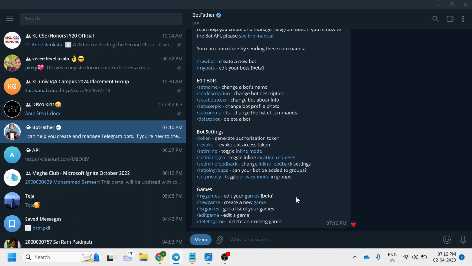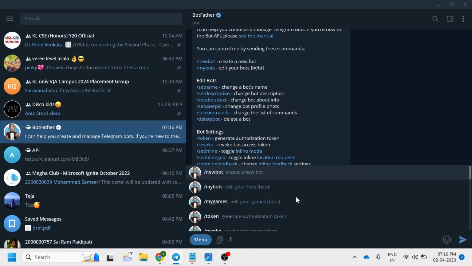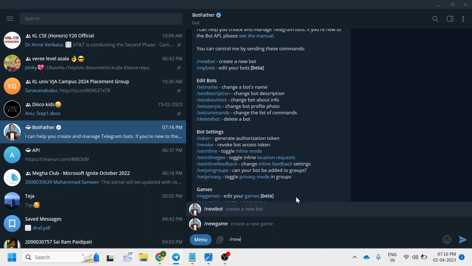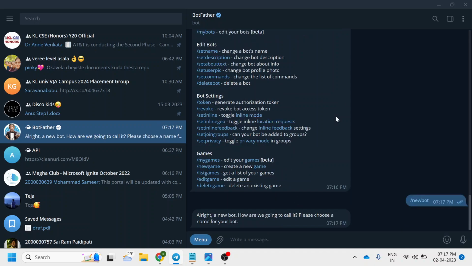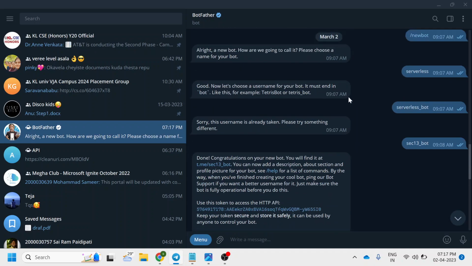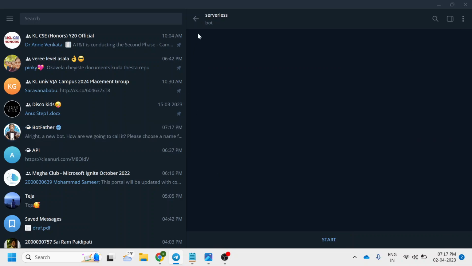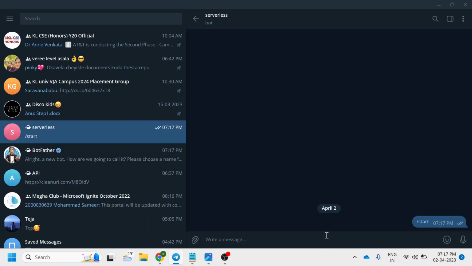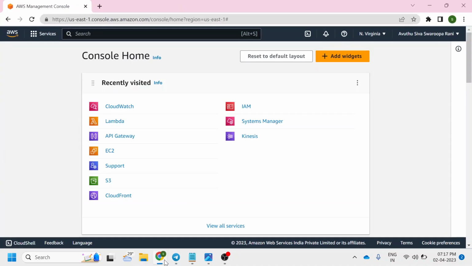To create a new bot, type /newbot. As I already have created my new bot, if we create the new bot, then click on this bot and it will take you to the bot. So click on start.